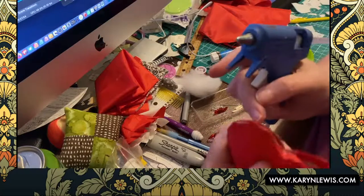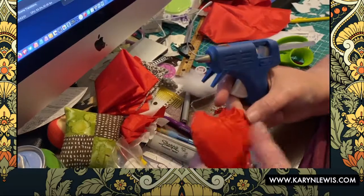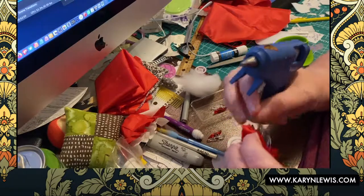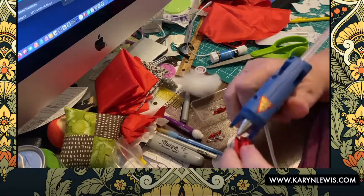This is the problem. Look at how gross and messy this is. Can you see in there? Ugh, I hate hot glue. I should have sewed this. I should have sewed it. All right, let's pull. Let's tack this down right over here just to see.